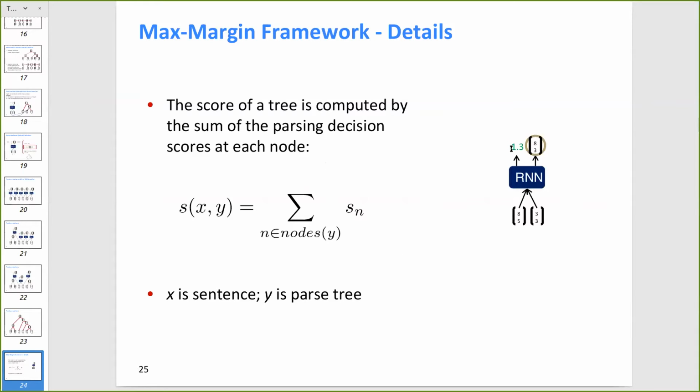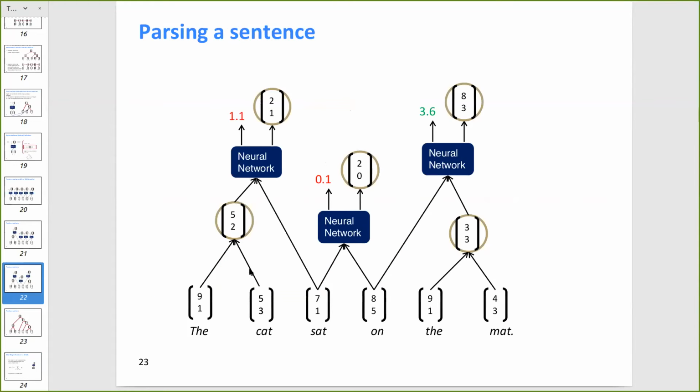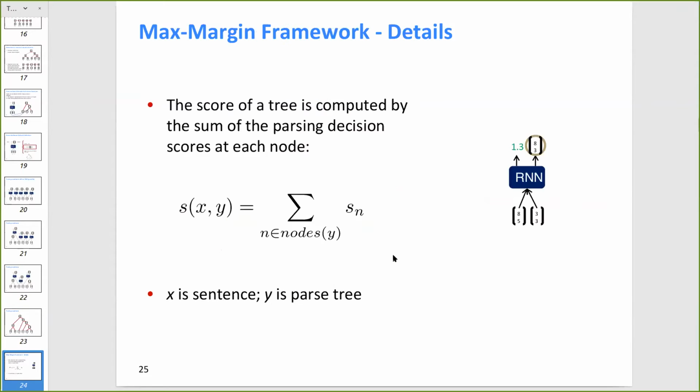So the score that we are seeing here is actually computed by taking the total of all the decision scores at each node. If we think of each of these as nodes, like normally when we are talking about a tree structure, we have a certain number of layers where each layer has its own nodes. We have something very similar here, and every node has a score that is generated, and the final score is generated by taking the sum of all of those scores for each of those nodes.